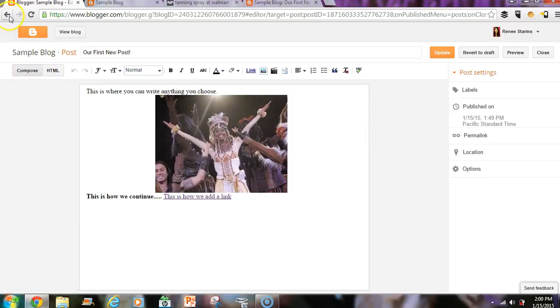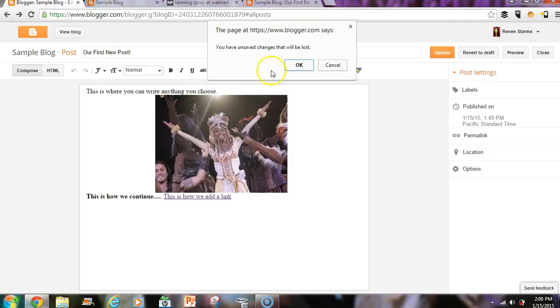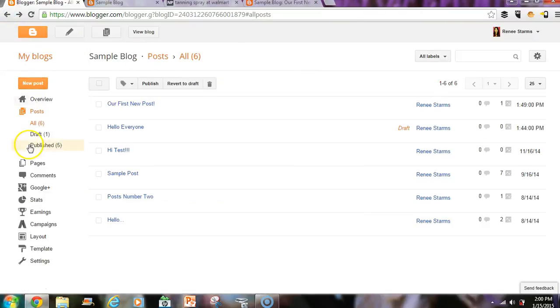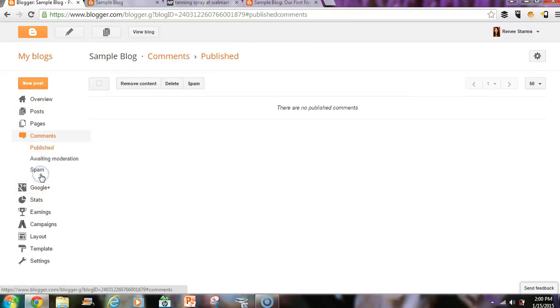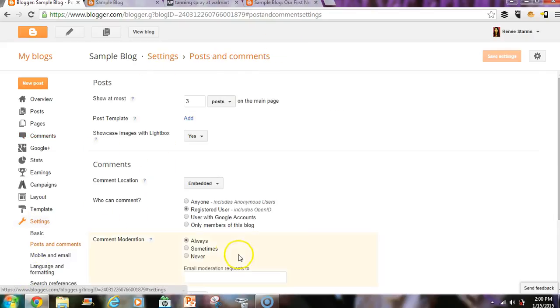So to continue, I'll just go ahead and click this back button, and let's see, we will go to comments, and currently there aren't any comments listed on the post. So in the comment area, you have a chance to either have some comments published, or you can have them removed. And all the comments that come into your particular post will be listed right here. But currently you don't have any, so you don't have to worry about that at the moment.